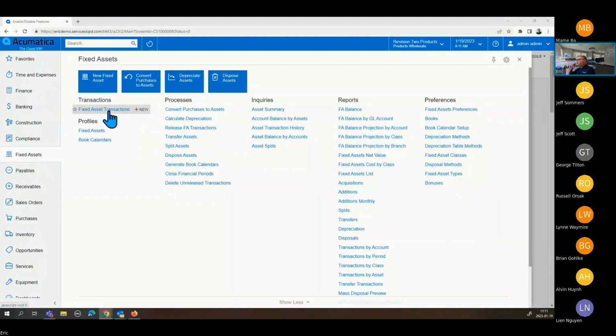And then to be able to do a disposal or an acquisition, you need fixed assets, which is the profile. And we'll come back to it later on. And after that, you have all the processing streams that will come back also, and then all the reporting. And finally, the preferences, which are the setups. So let's look at the fixed asset.